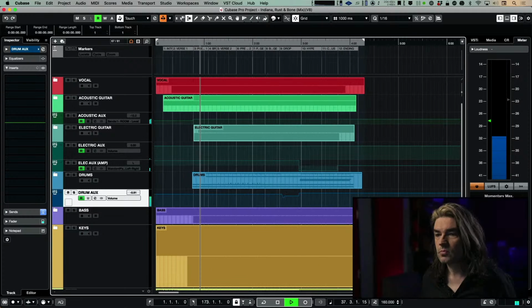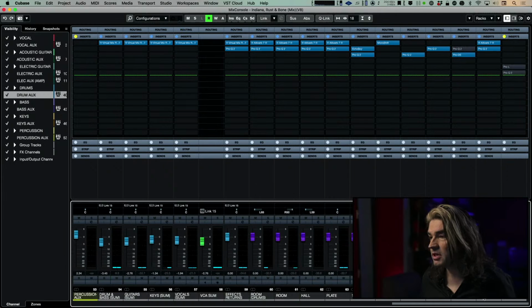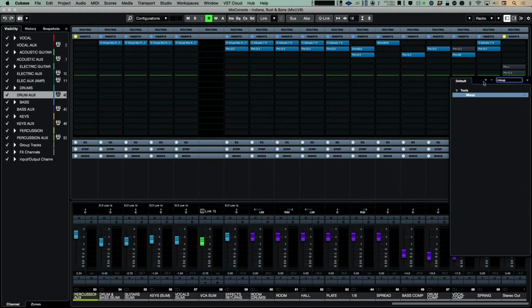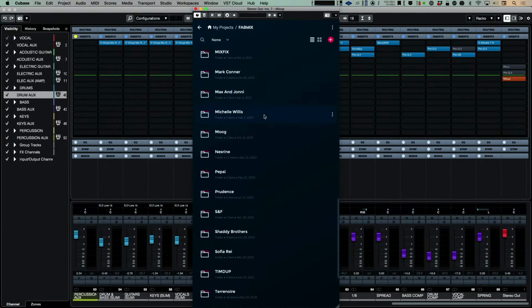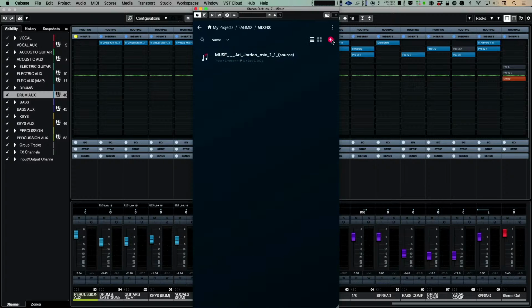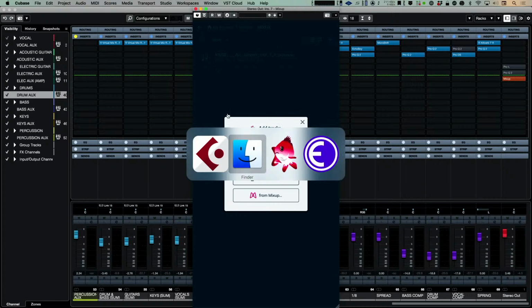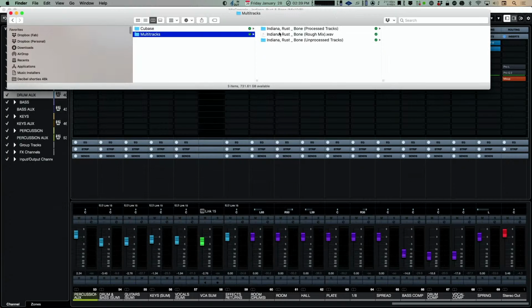So I suspect that what we're hearing is nothing like the mix. So what I propose we do is insert MixUp on the mix bus and go check it out. Hello, MixUp. And if I remember well, I made a folder for Mix Fix last time or the time before. Where are we? Mix Fix. There you go. Create a new track. Who remembers Harry Jordan? The last Mix Fix, that was really cool. So let's create a new track here and drag and drop the rough mix so we can use it as a ref.